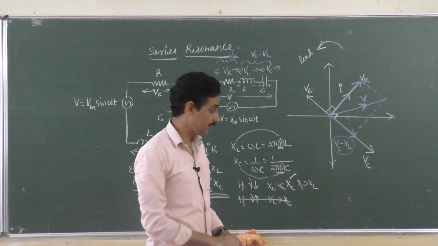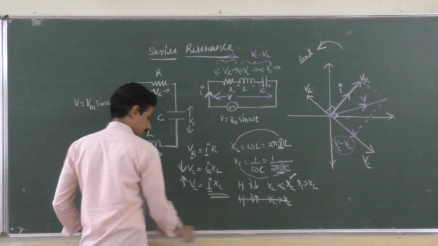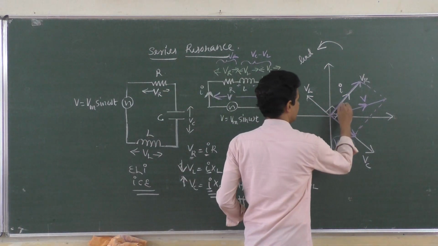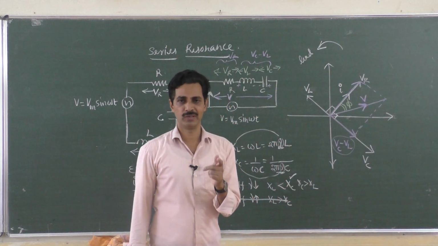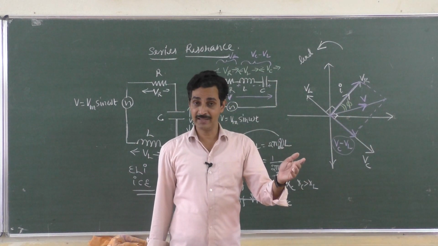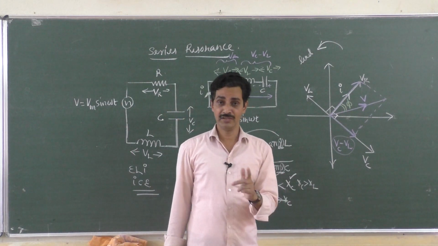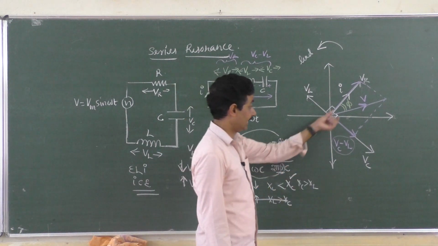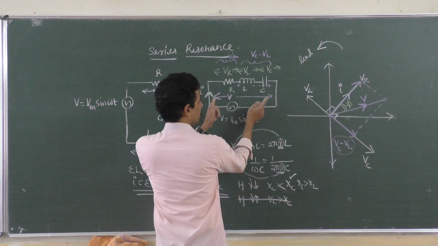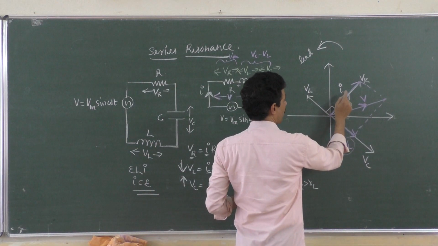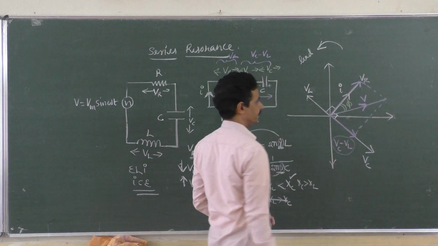Remember, our final aim is, in this type of circuit, which leads and which lags, what is the phase difference, right? Here lies phi now. What is phi? Phase difference between current and voltage. Whether it is 90 degree current leading, 90 degree voltage leading, or whether they are in phase, that is what we have to discuss now. Let phi be the phase difference between the final voltage that we have applied, this one, and the current that is flowing, common current flowing through all the three components. So that is phi.